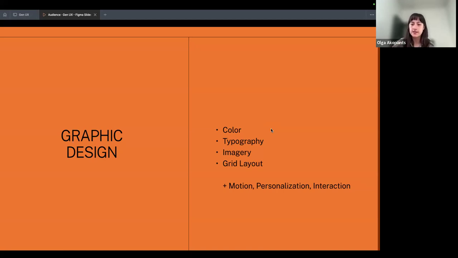We can also personalize things. So think to when you are logging back into something and it greets you with your name. That's an example of personalization. Or having really pleasing interaction, like the haptic that you might get when you get a text message, right? That's an example of interaction that we can add on top of software.